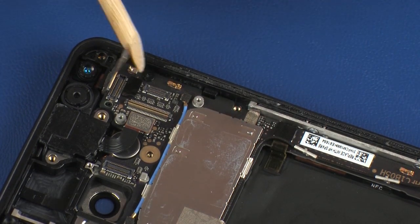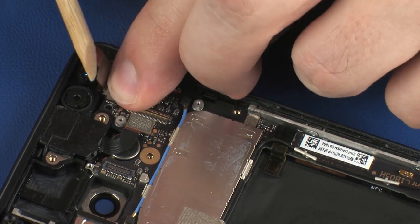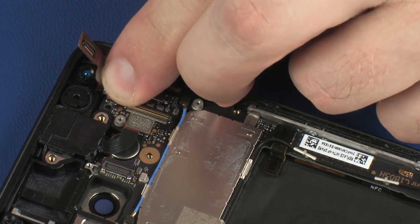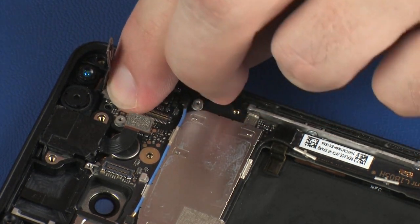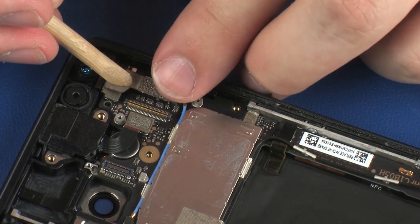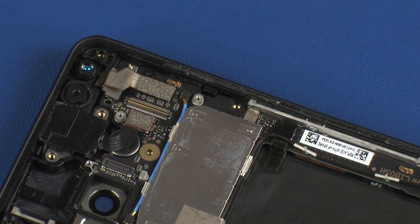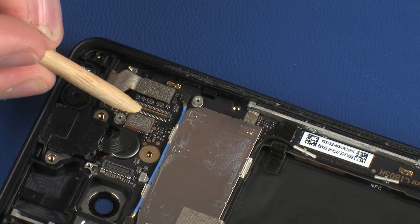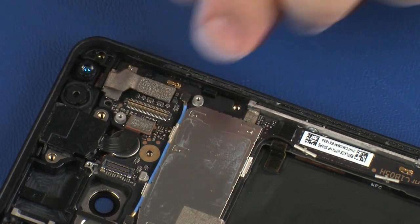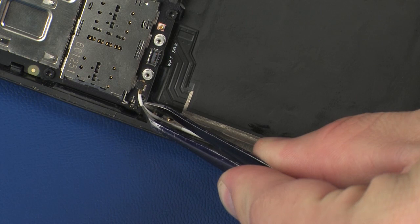Connect the iris camera ribbon cable onto its connector on the system board. Connect the front-facing webcam ribbon cable onto its connector on the system board. Connect the audio jack ribbon cable onto its connector on the system board. Reconnect the wireless antenna cable to the system board.